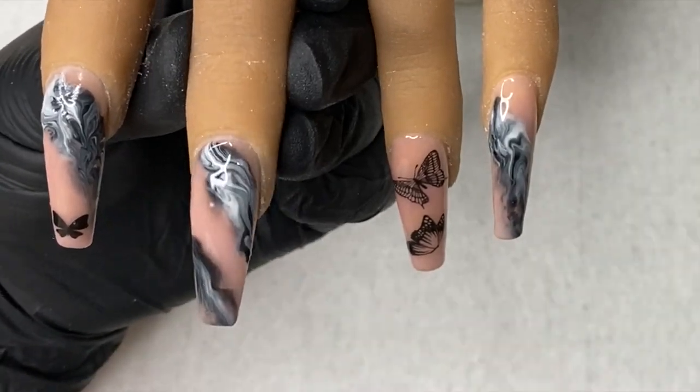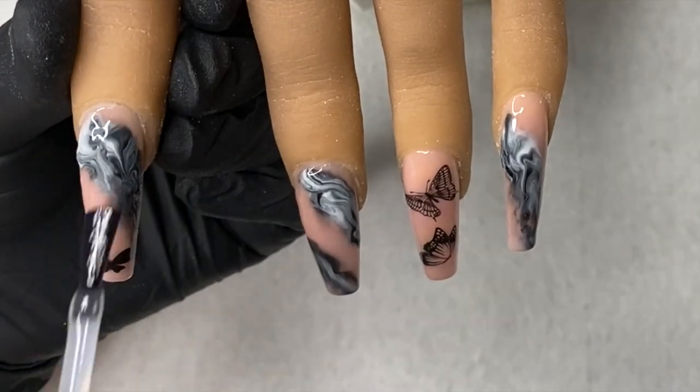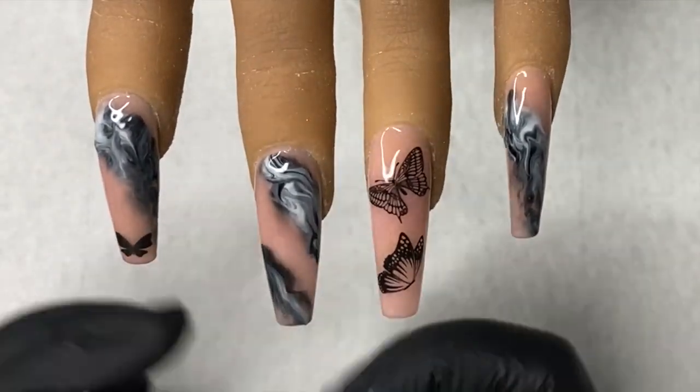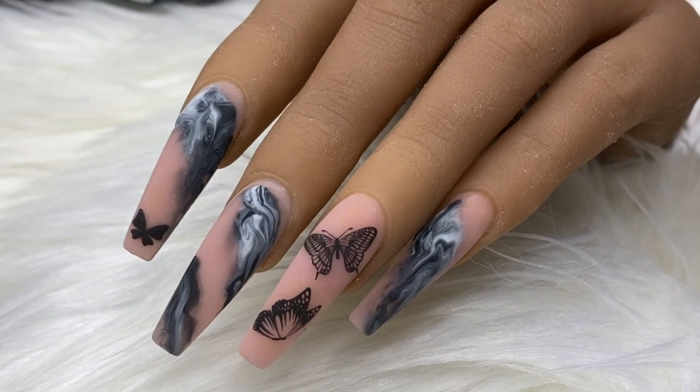After I give that top coat a good 60 second cure, it is all done. I'm going to go ahead and leave a video for you of the nails, and like I said, I will pause it so you can see how it would look shiny, and then show you the video of it matte, all cured up. And let me know in the comments section which way you like it better, matte or shiny.